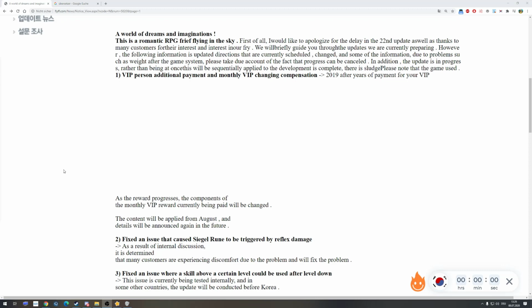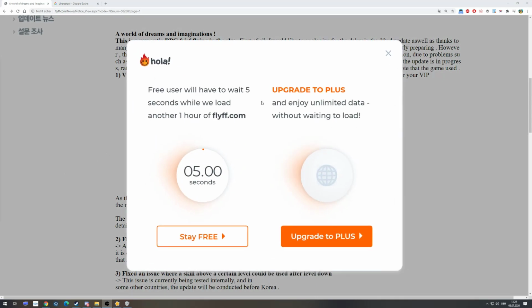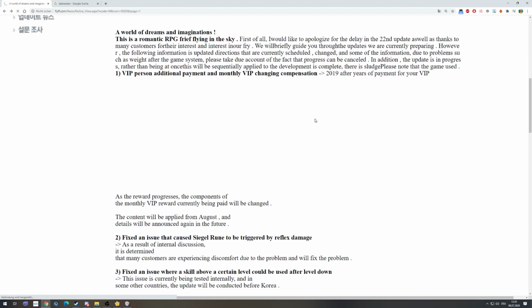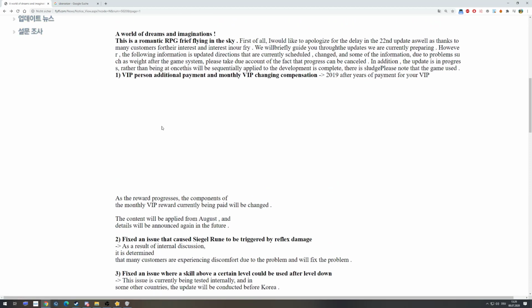So a few bug fixes, a few different things that are coming to the game and that they will fix in the future, and we will just go through them. It's just translated by Google Translate, so I apologize in advance for any grammatical or spelling errors and stuff like that, because it's just from Korean to English. And yeah, of course there are some mistakes there, that's for sure. And yeah, let's just jump right into it.